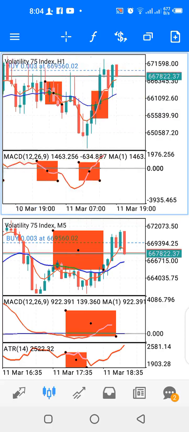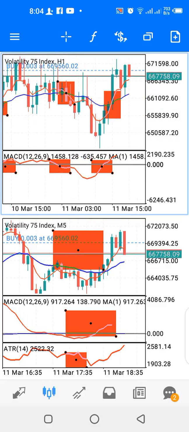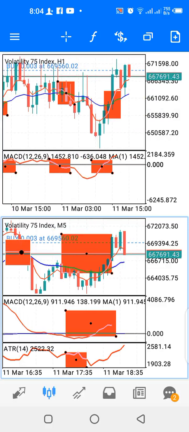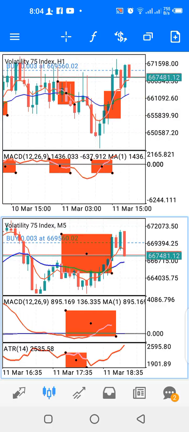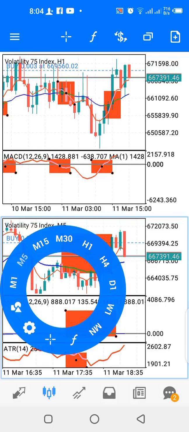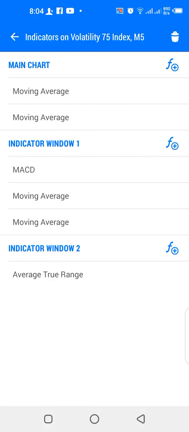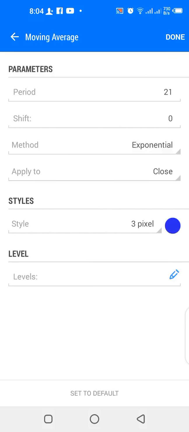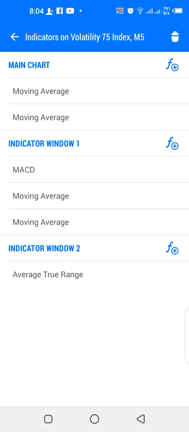All right, and the lower window is almost the same setup, with the same settings. Let's look at the settings for the lower window. Like in the upper window, two moving averages. The first one, 21 EMA, blue color, apply to close.